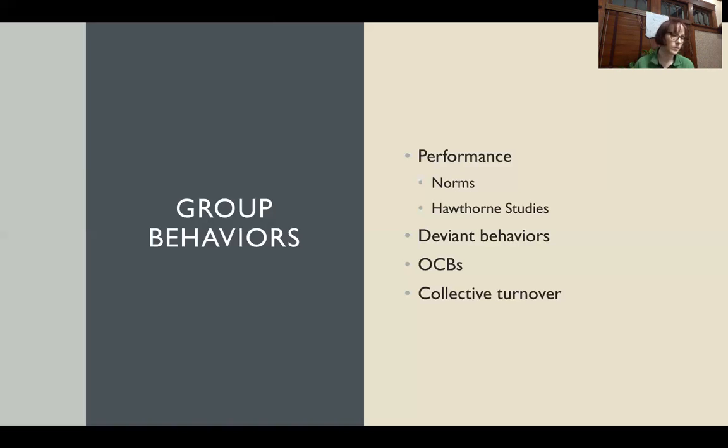We can also find that groups can engage in OCBs as a collective, so as an entire unit. So groups can engage in helping behaviors. They can, as a group, help other people or help other groups as well. We can also try to understand things like withdrawal, so turnover, in a collective sense. So looking at whether the group is going to leave an organization, or what number of members of the group are going to leave at the end of a project, or maybe even in the middle of the project.